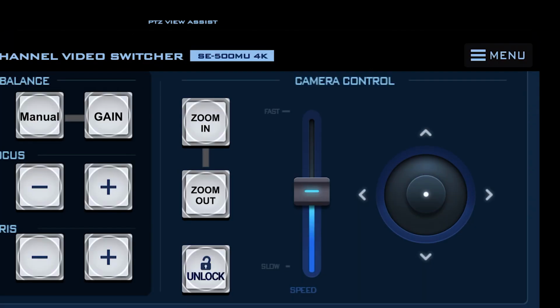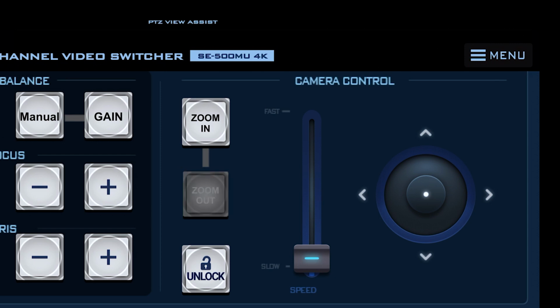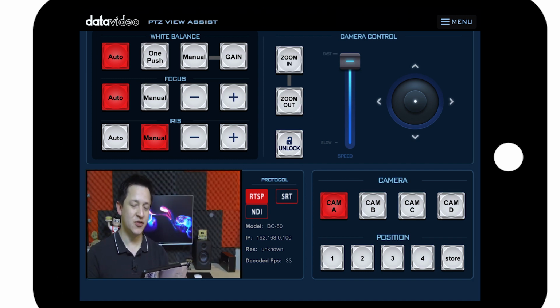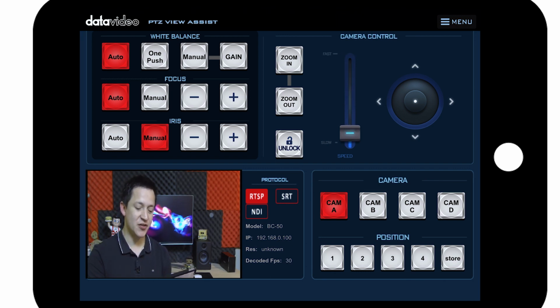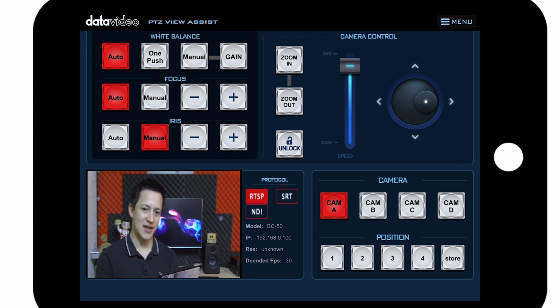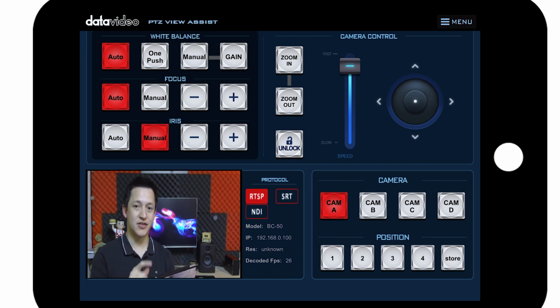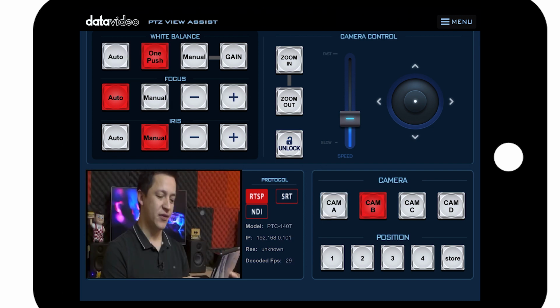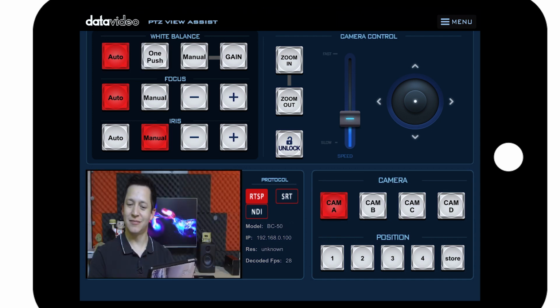Next we have zoom. The slider can control how slow and fast your zooms are. So if we go all the way slow, that is a slow zoom. If we go all the way up for fast, now it's a fast, snappy zoom. Use those when you're in a hurry to get to different parts of your set on production. But if you have a live image, you're gonna wanna zoom slower. This also controls the sensitivity for the joystick. So there is very, very slow. And then that's a little more fast and jerky. So let's go ahead and set it a little bit below mid, to about 25%, and that should be good in most scenarios. Now next we have camera. So we can choose between camera A and B like we chose earlier. Here's camera 2, camera 1, camera 2.